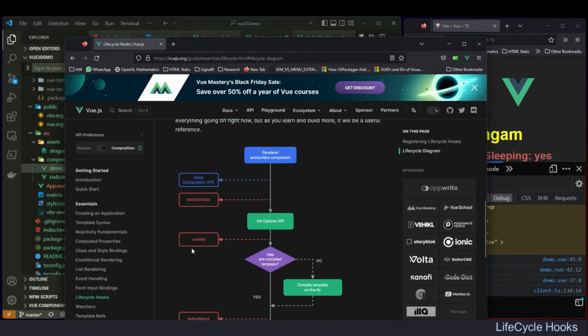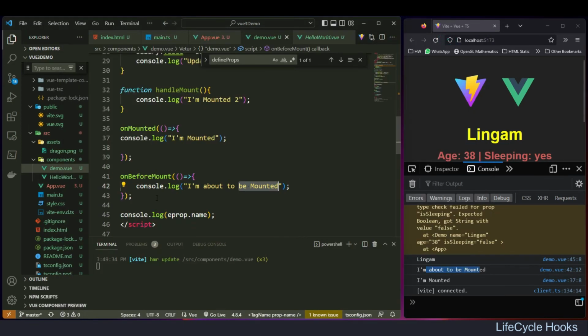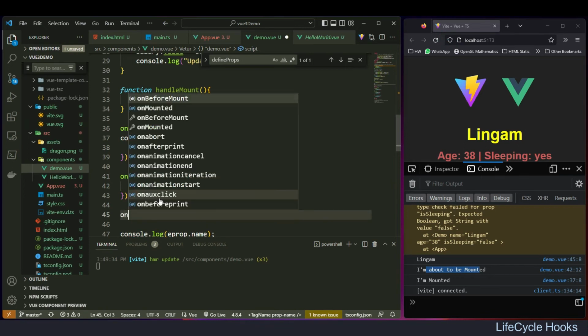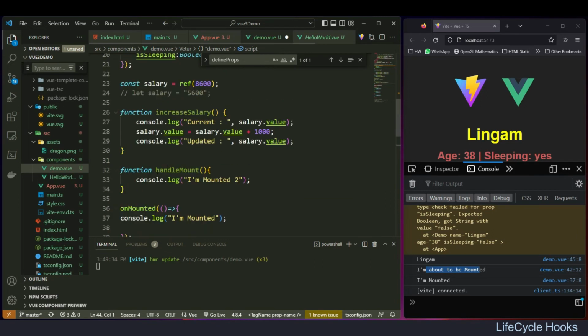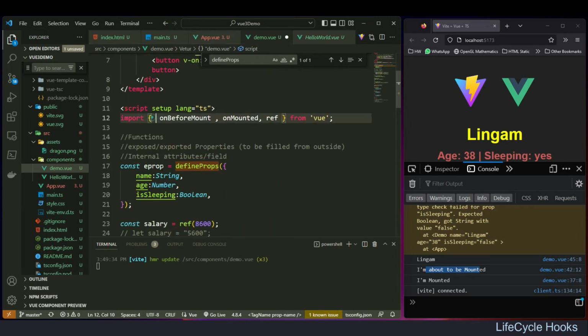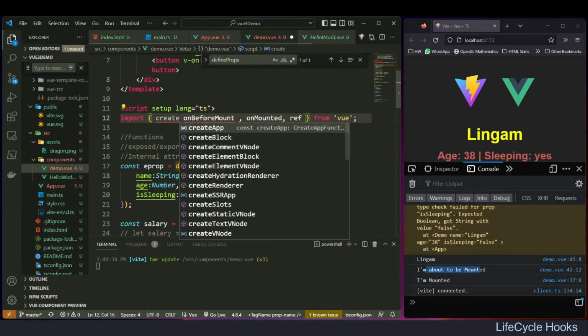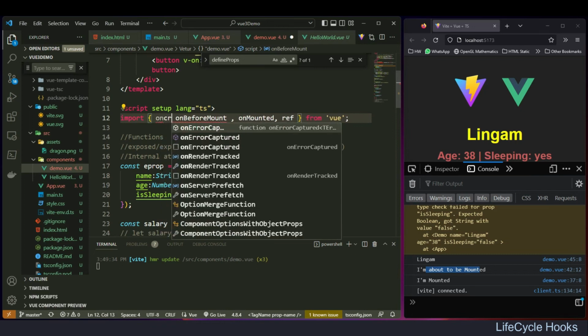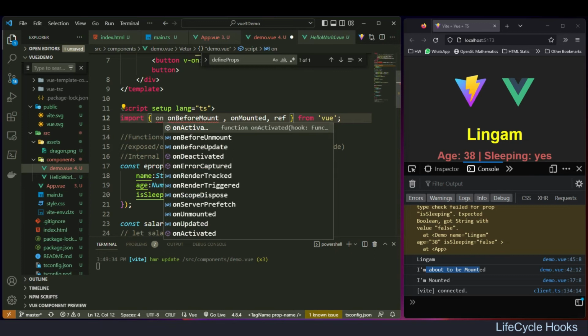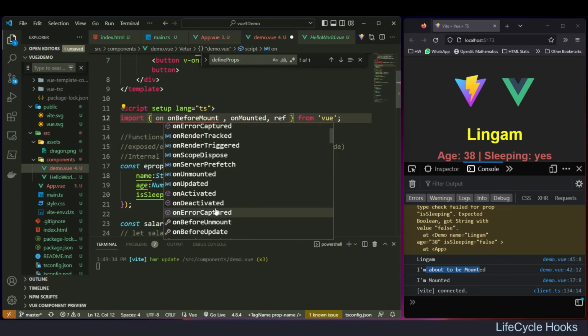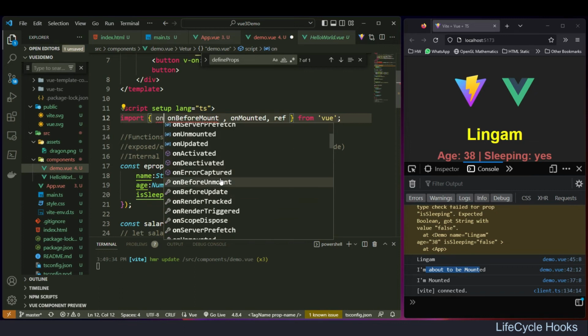What about create and creator? We can still have the same concept. On create. I don't know. Let's go here. Create or like on before update is there, before is there, on updated, mounted.